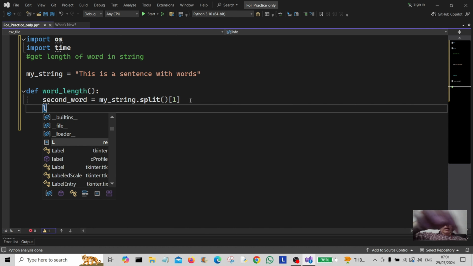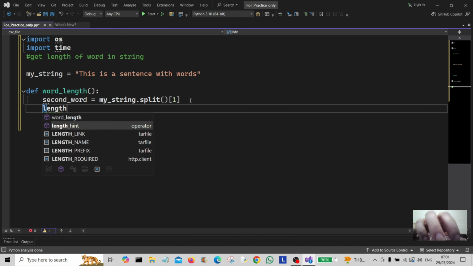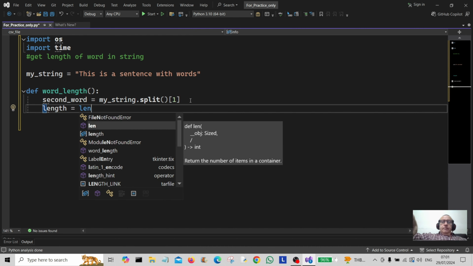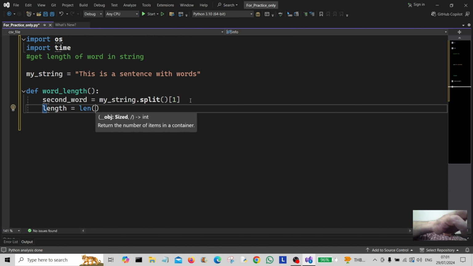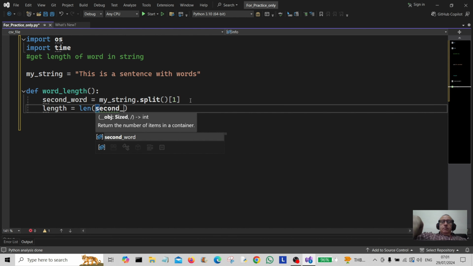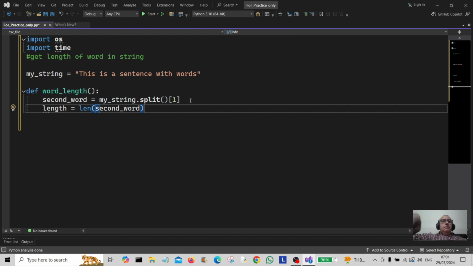Okay, and the length here I'm going to assign to length the second word. Right, now we're going to print out the length.